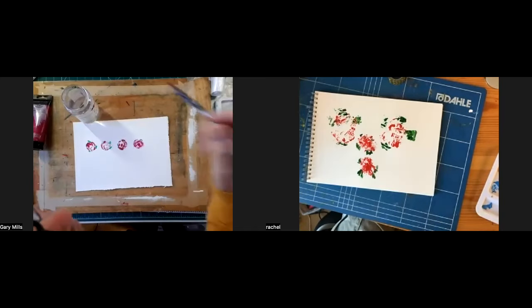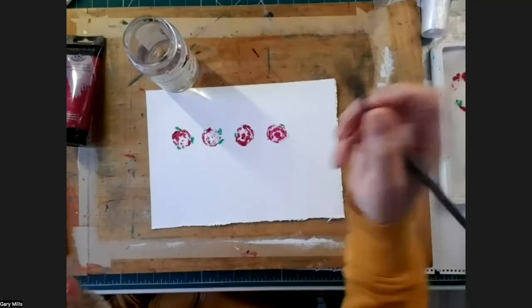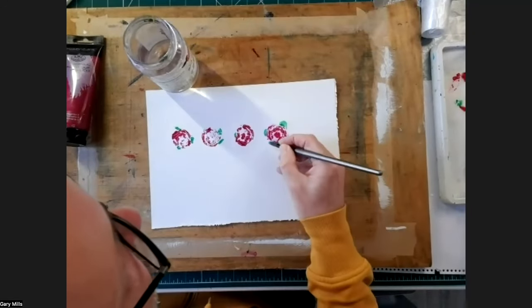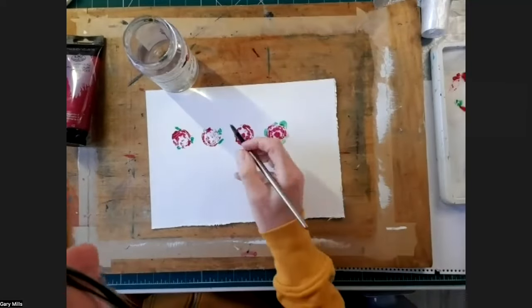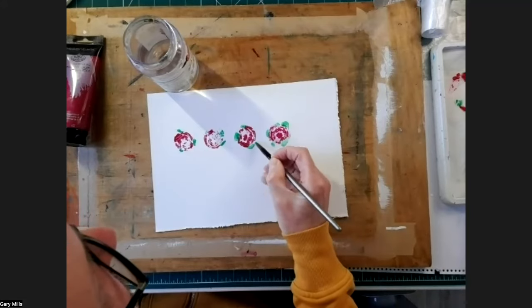We've got something to work on. In fact, Rachel, those bigger ones that you did first, you've got your paint with you. You know what you're wanting to achieve. If you use that as your starting point and then just work with that, I think you'd be able to achieve quite a nice sort of stylized flower shape from that.